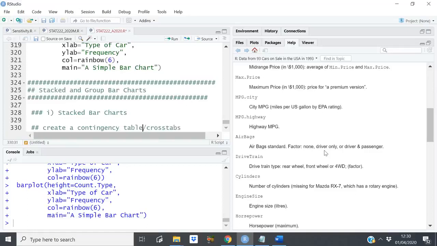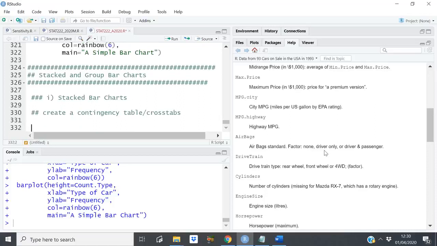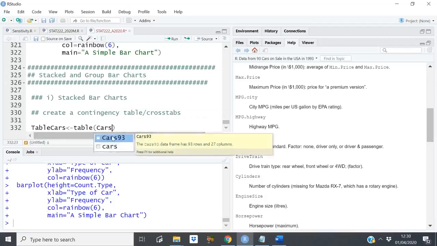Contingency table or crosstabs. Now, I'm going to call it table cars. Of course, I've done this earlier, so you see them, but I'm going to override it. Sorry. So I still use table, but now I'll call my Cars93.